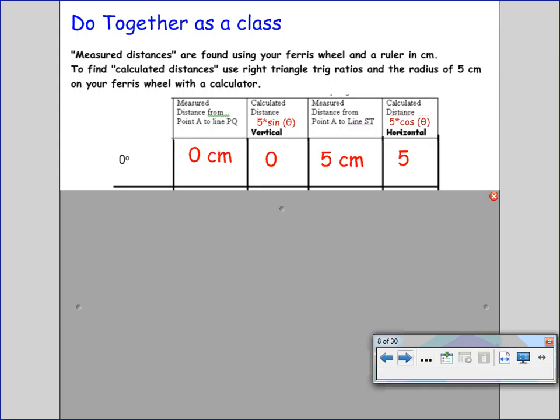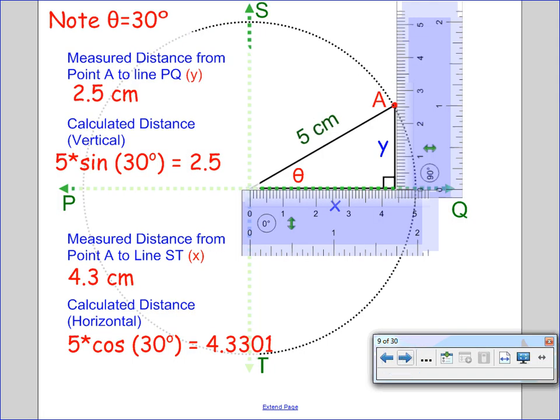Yay! Let's take a look at our second one. Next, we're going to rotate. Everybody take your Ferris wheel. That initial point that's dark on the perimeter of your circle, you're going to spin that until it lines up with 30 degrees. You know you're lined up when your next 30-degree line segment makes a straight line with your axis. Everybody lined up, 30 degrees.